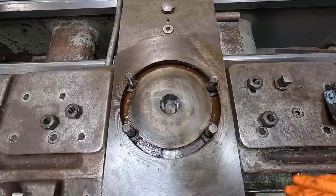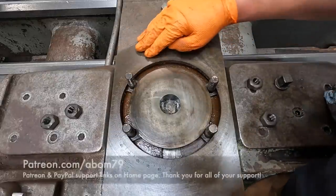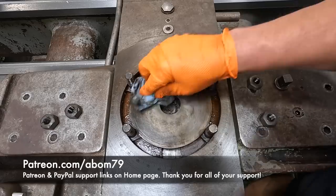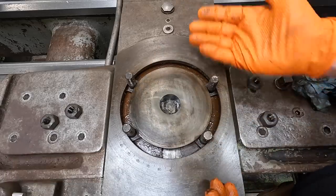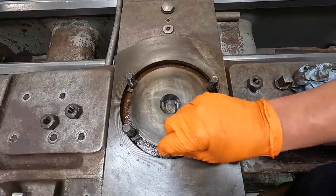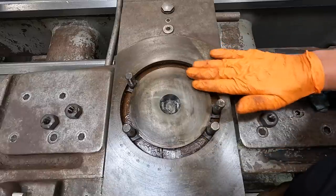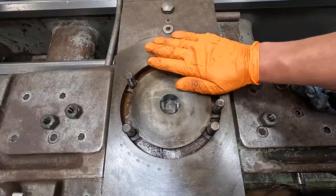So there's a look at our cross slide surface right there. I'll just continue to get the oil off there. We'll clean it, and then we'll Scotch-Brite it and stone it real good. So the T-bolts actually come out. You have to take the cross slide completely off there, and then this slot right here, it'll drop down and go out the backside. But we're not going to take this off right now. We'll just move them as we need, but this should be a pretty good reference surface that we can use to help with our leveling right here.